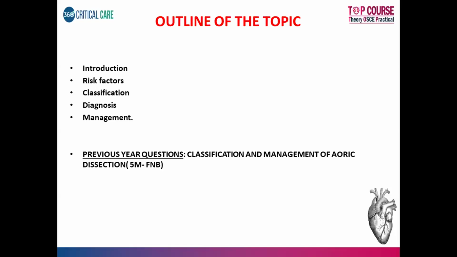The risk factors, classification, diagnosis, and the management of acute aortic dissection. Recently, none of the questions has been asked on acute aortic dissection. I think this was in 2017 or 18 in one of the FNB exams. It has been asked once, the classification and management of aortic dissection for 5 marks.